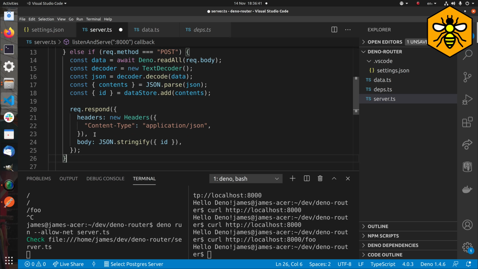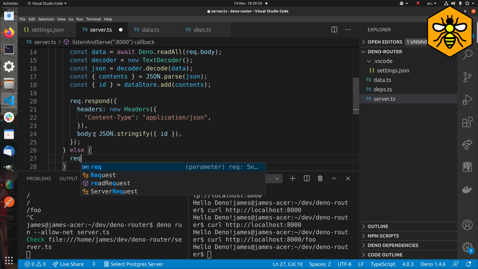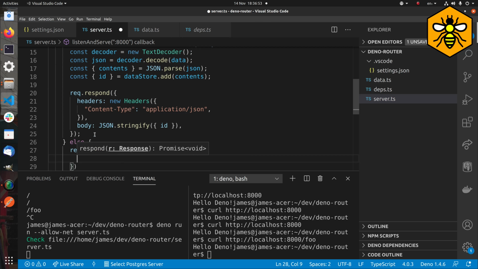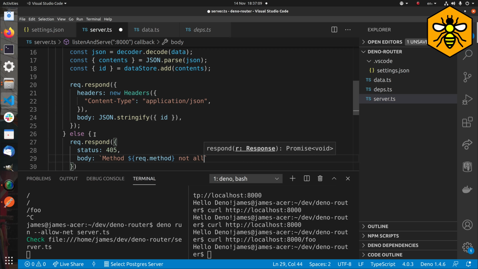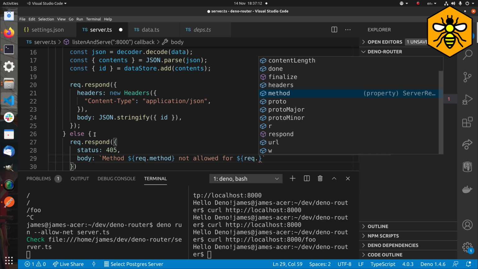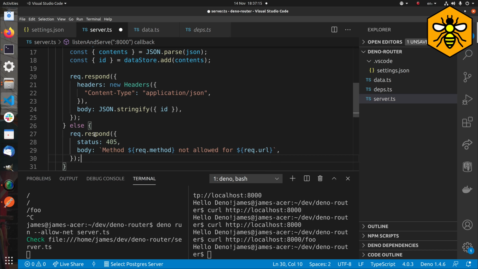And finally, if it's not a method we support, we should return HTTP 405, method not allowed. Okay, cool. Let's restart our server and try the existing endpoint, our new one, and this new method not allowed logic.